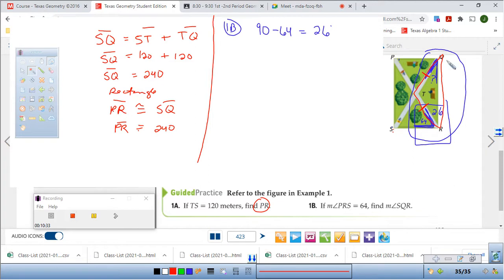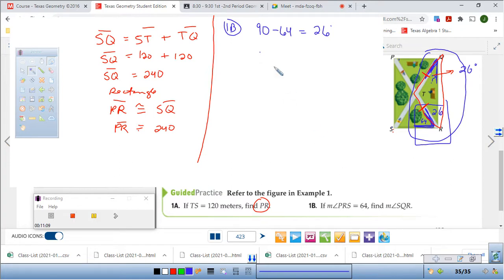Since this diagonal and this diagonal are equal to each other, they bisect each other. So I'm going to get this equal to this one. That becomes an isosceles triangle, and these two would be my base angles. So what do you think this one would be here, right here, in the same kind of position, opposite the congruent sides? 26. Yes, thank you, Eileen. We're going to go with angle.